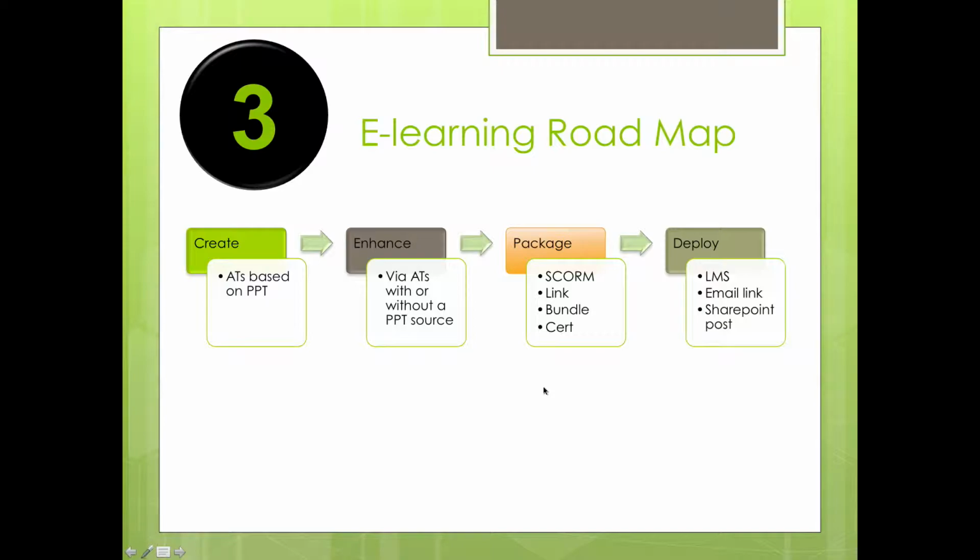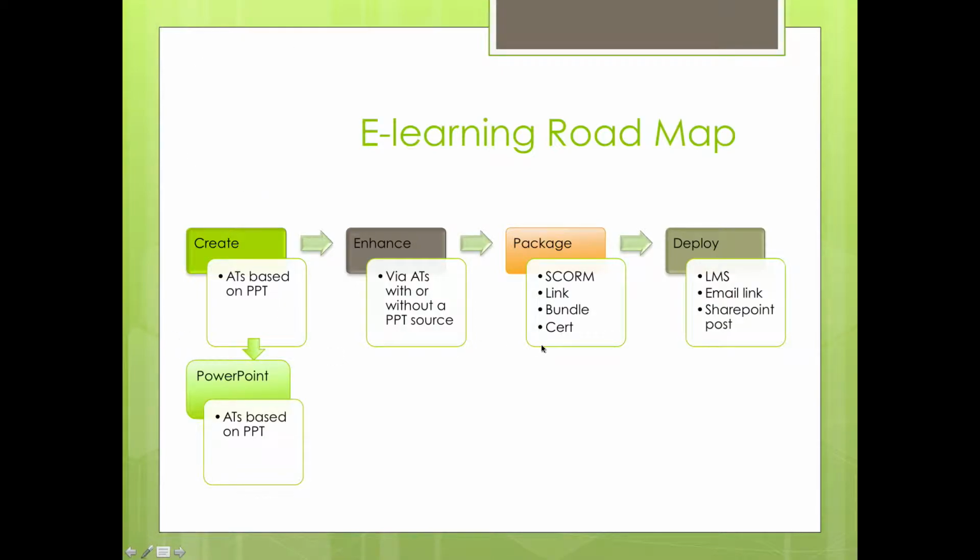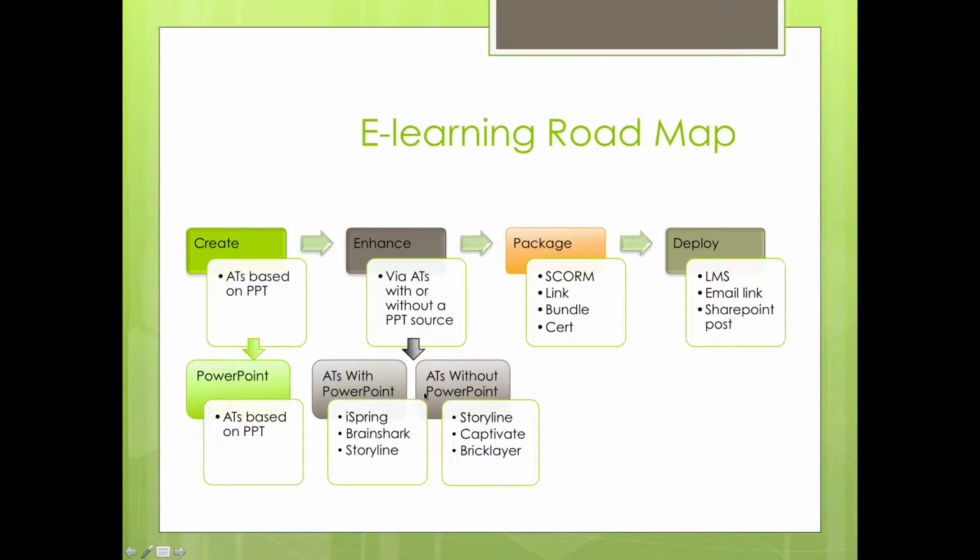Next up, let's talk about the e-learning roadmap. First off, you need to create some content, and that's over here with your ATs based on PowerPoint. So you can either create content with a PowerPoint, load that PowerPoint into an authoring tool, and then you can send it over to be enhanced with your ATs that either do or do not require PowerPoint.